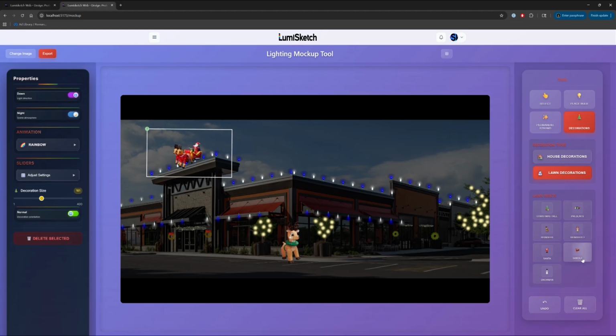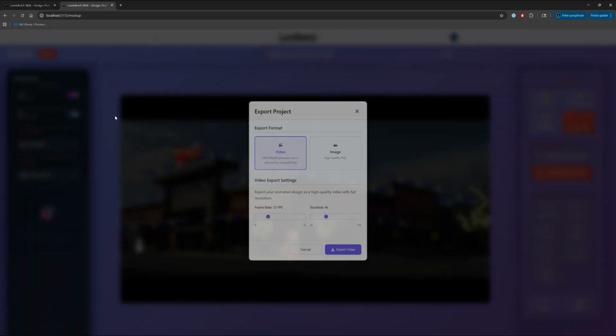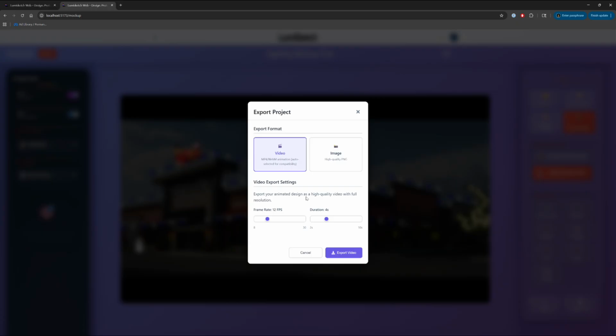Okay, now we're gonna put a snowman in the background over here on the sidewalk. I think we're gonna put it back on the sidewalk. Yeah, like here. So we don't need it to be super tall since it's in the background here. And then, yeah, I think that looks good. So what I would do from here is I would just hit export, and we're not doing any permanent lights right now, so I'll just hit image, export that out.